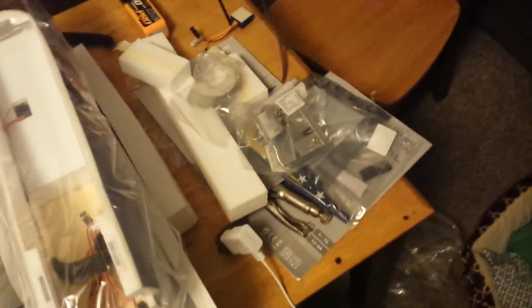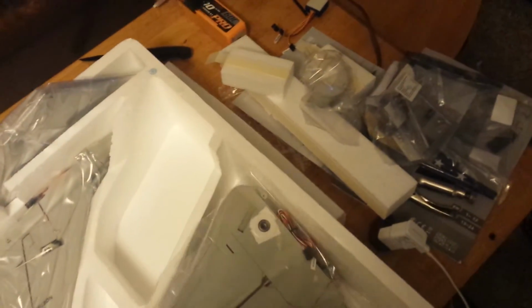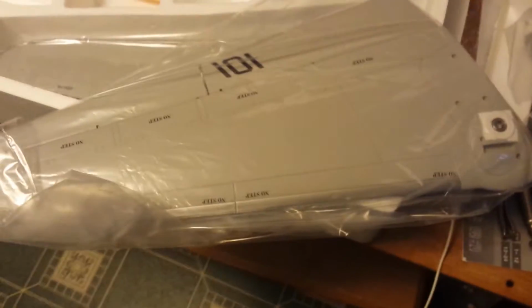So we got the hatch for the front fuselage, and then we have the wings. Oh my goodness. Kind of weird that I have all these planes here, but none of my planes have flaps. This will be the first plane that I own that will have flaps. The V2 doesn't have flaps. The Dynam 262 doesn't have flaps. None of the 64 mils have flaps. This will be my first plane that has flaps.